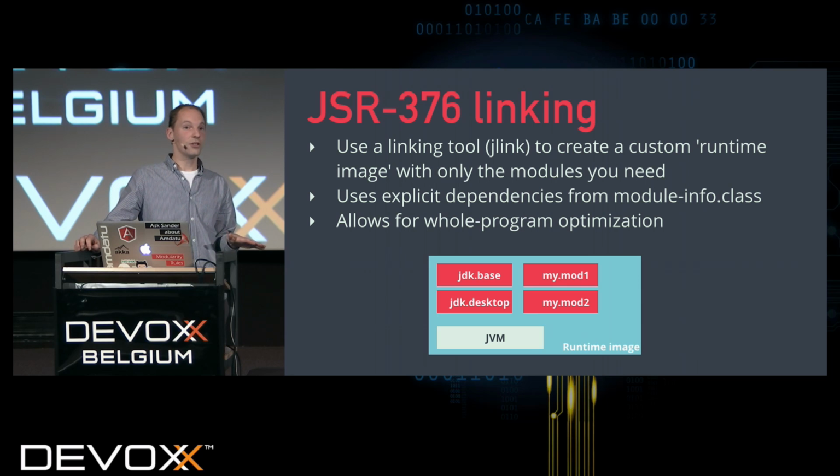You don't need to do anything special to create such a runtime image, because you already put all the metadata, all the information into the module descriptors. So it can take your module and trace all the require statements and see what it needs from either other application modules or platform modules. And that information is used to create this custom runtime image. So on the one hand, you can create something that's nice and small. And on the other hand, there's also a new opportunity here.